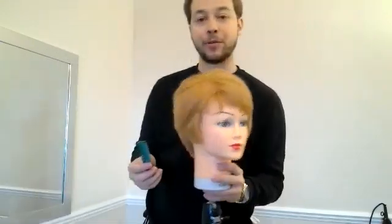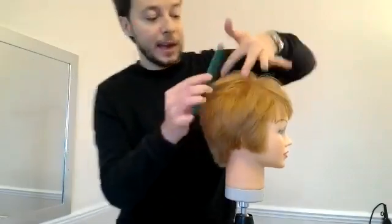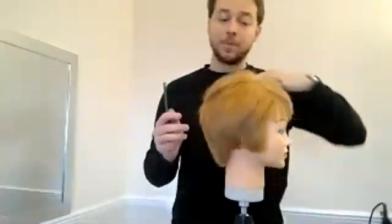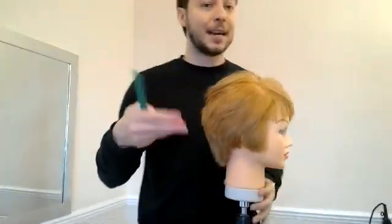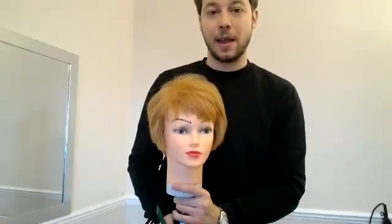Now, if you were going to come through and start texturizing again, I would work my shape vertically and just point that in, because everything I've been working is vertical. Absolutely. So texturize exactly how you cut the hair, and you won't be taking away any shape or any bounce or anything like that. Okay.